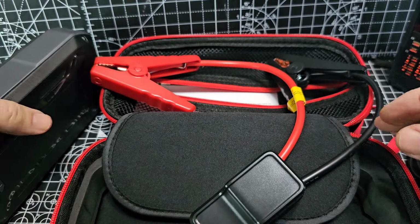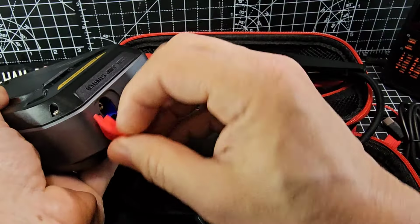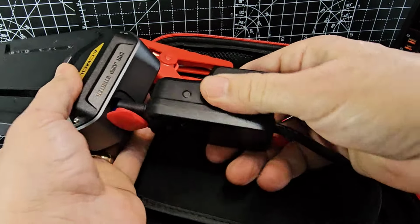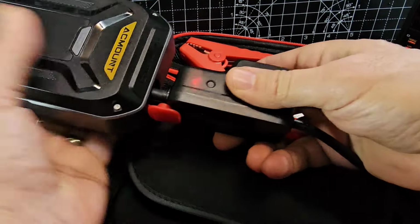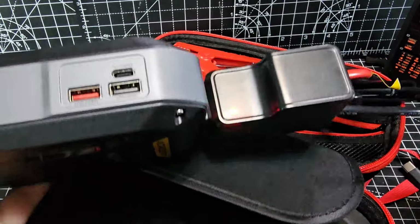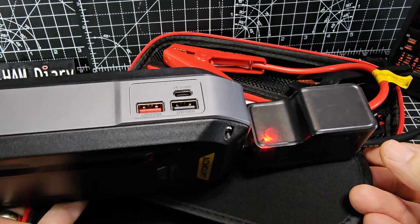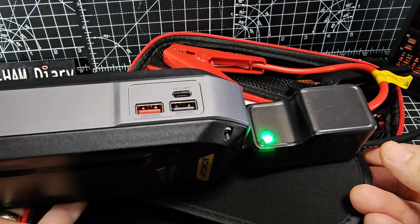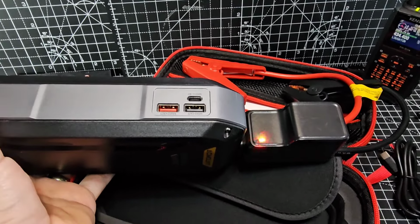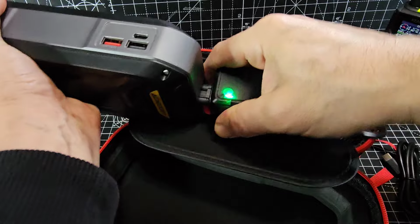So let's just show you where that plugs in, just here like so, and plug that in, starts flashing straight away. Now I don't know if it's going to go green because I haven't actually connected it to a battery yet. It sort of tells you when the battery's ready, but we have got some batteries lying around. We can have a little look in a second. So for now, let's unplug that. We will plug that into a battery.